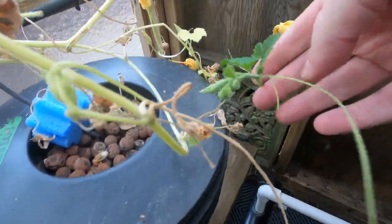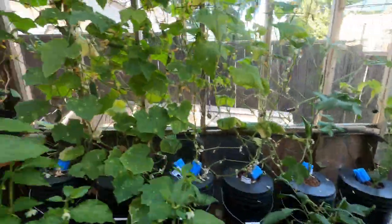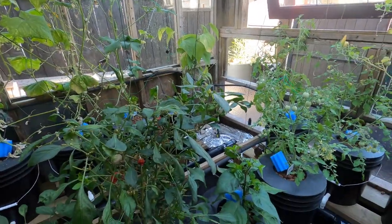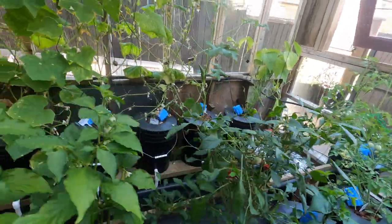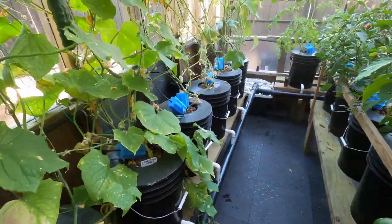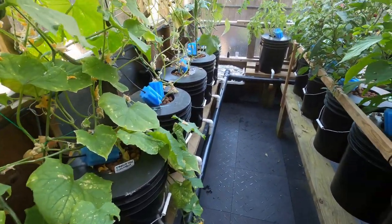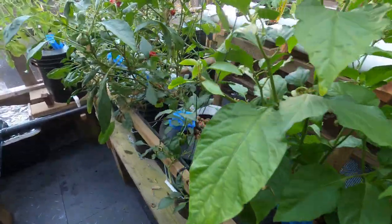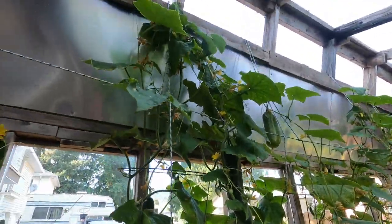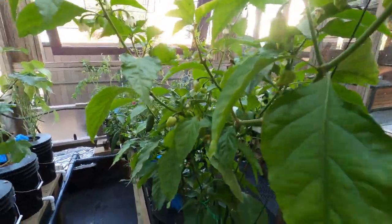Dutch buckets are my favorite, but that's for big plants and you do need a pump. Once it's set up it's pretty basic. This year I just started some seeds inside from scratch, and a couple were leftover plants from last year — these two peppers — but these others are just 10 weeks old and they grow like crazy. So many different types of peppers do well; I really like these peach ghost ones.